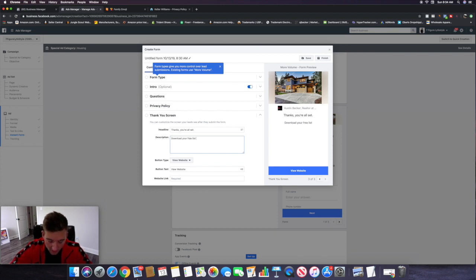Button is going to be view website. Well, it is whatever it is. It could be a download, it could be a call business, whatever it may be. For this particular thing, you would have gone into MLS, you would have created a share link, which is a website URL, and then you would do button text, whatever you want to put here, download, whatever, and then it doesn't even have to be download. It could have said view website, and then right here you can put the link, whatever it may be.